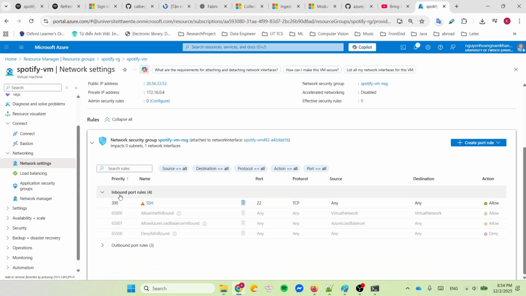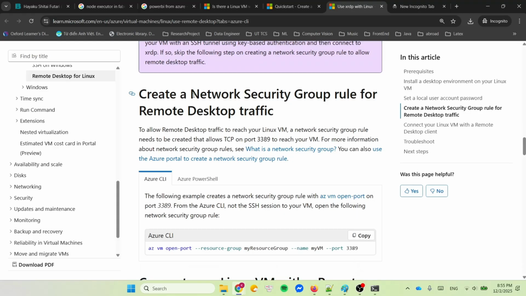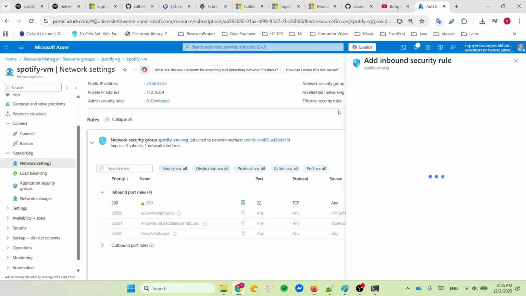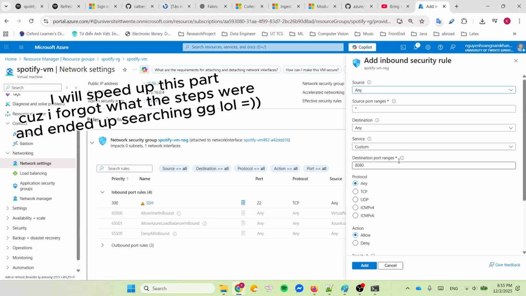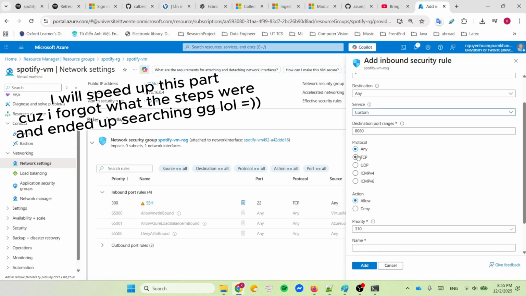Here you can see I only set the inbound port rules to be SSH. So now in order to have the remote desktop traffic that allows TCP on port 3389, we have to create a new port rule. So yes, any destination any, and for this protocol we choose TCP.